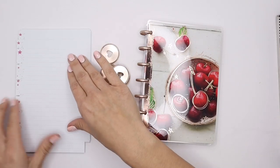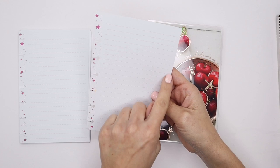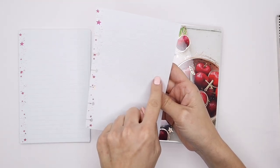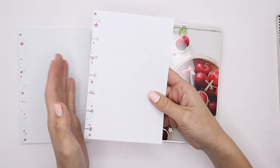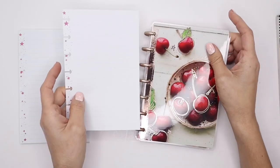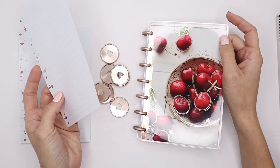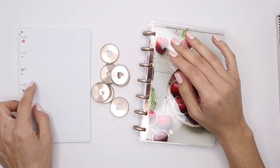So this is where I'm going to list out the restaurant name that I want to visit. And then I'm going to leave space to memory keep. I want to take a picture of the restaurant and take a picture of the item that I actually tried and that was just really delicious and I want to recreate at home. So it's going to be kind of like a memory keeper, recipe organizer and bucket list. It's just going to be a fun little project to have.